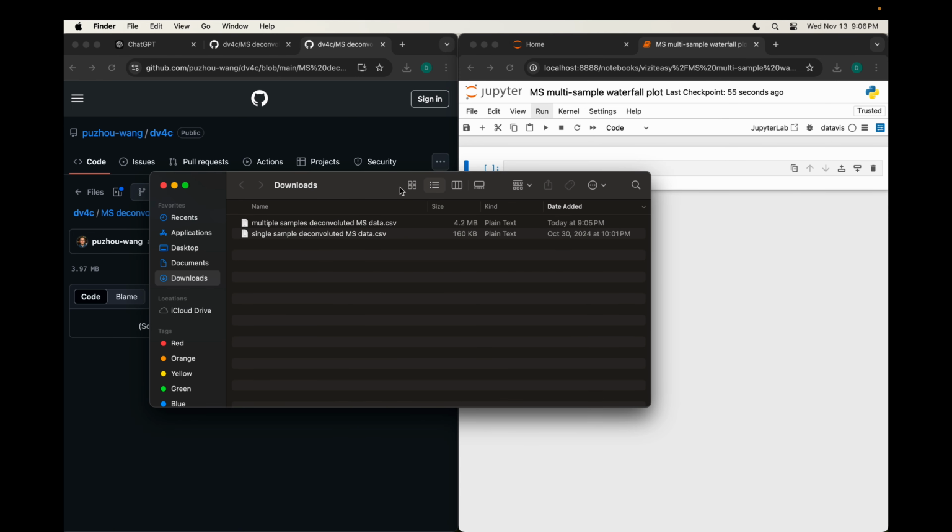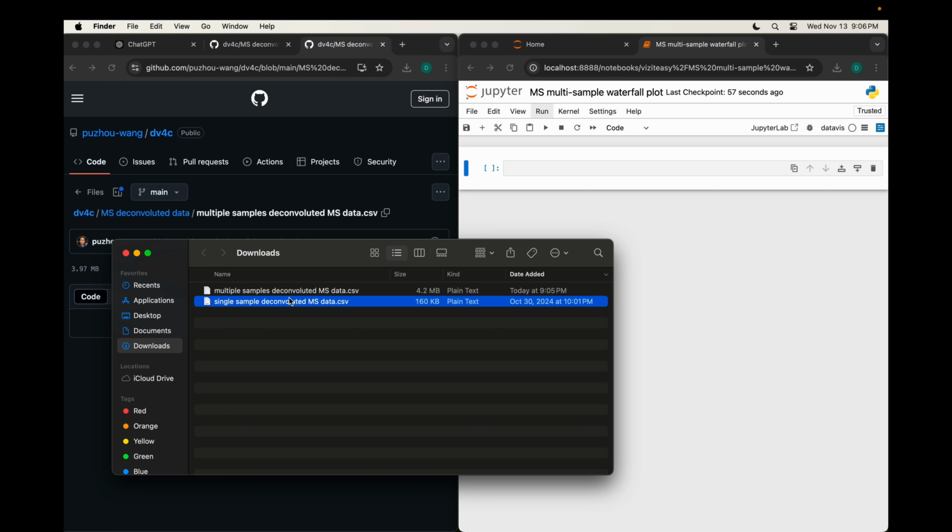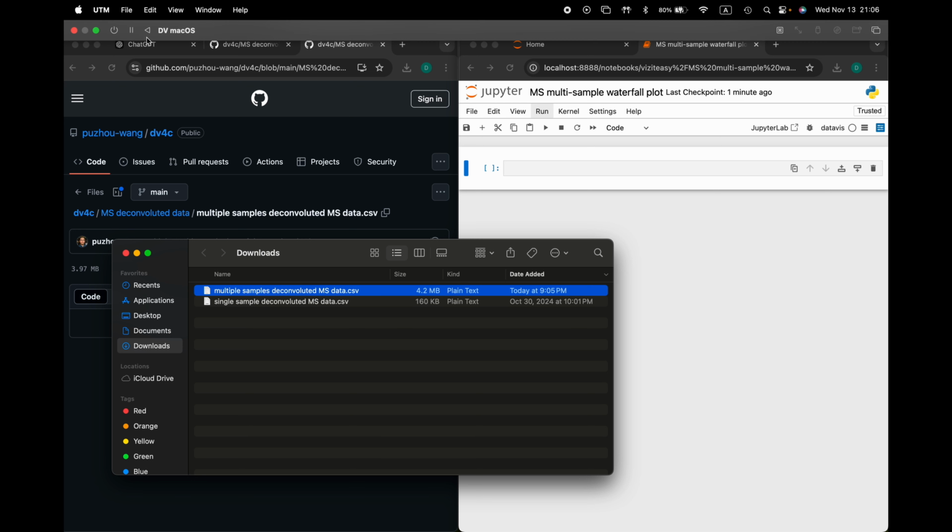If we open our download folder, this one is the file that we just downloaded. We want to get a glance of the data structure so we can properly feed that information to ChatGPT.